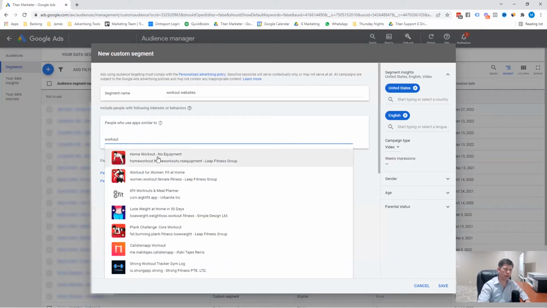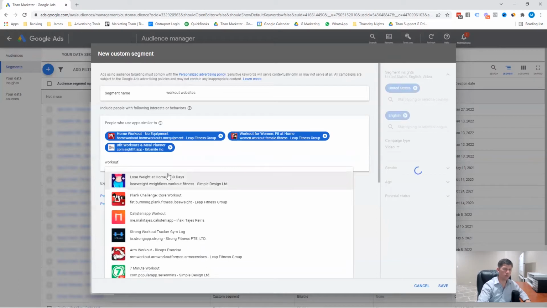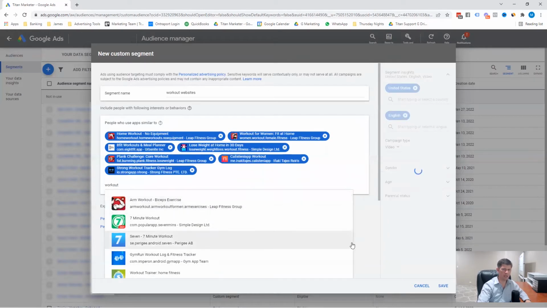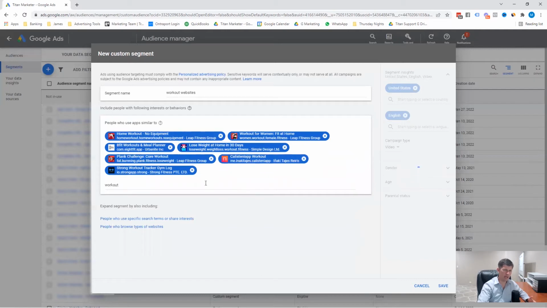Okay, you can go through here, and you can use these apps, and anyone that has these apps, or uses these apps, Google can target them. So if they're using these apps on their phone, they're obviously interested in working out. Okay, if they're going to these websites, they're obviously interested in working out.